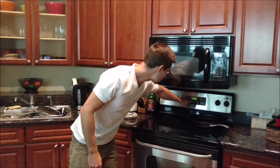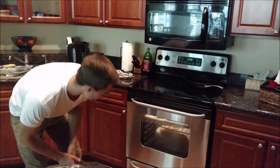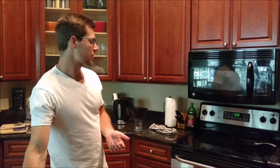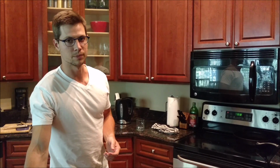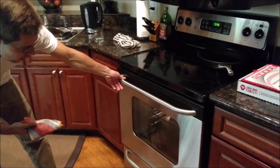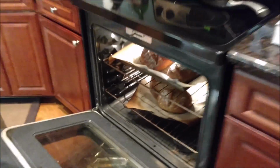Now I'm going to keep the oven light on so that I can take a look at it as it rises. And I'm looking for not just golden brown, but a little bit on the darker side of that crust to make sure that everything has baked properly before I take it out. Alright, so the bread is done baking now, so we're going to take this out of the oven. I didn't really time it, I just checked to see if it was the right color.